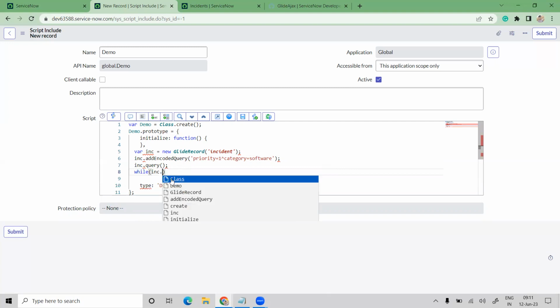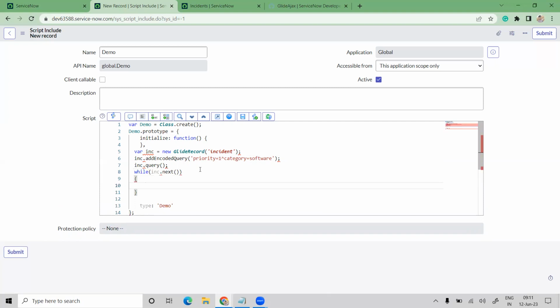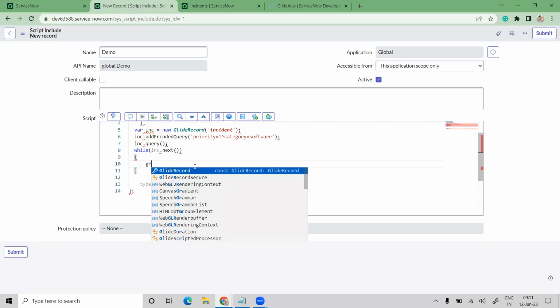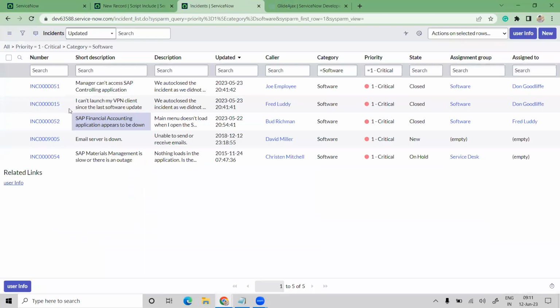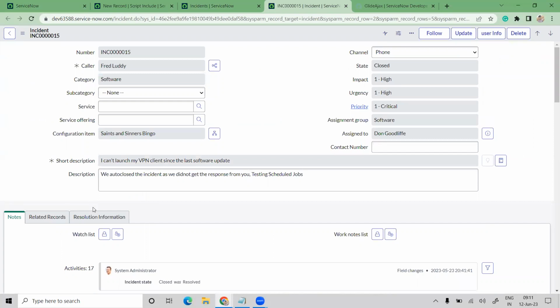Use inc dot next, the variable which you have used. And here our intention is to update the description or short description, right? Gr dot, sorry, inc dot, gives the backend value of the fields. You can copy paste it or you can type it, but copy pasting is the best practice.